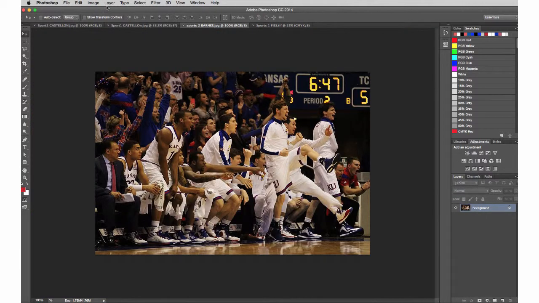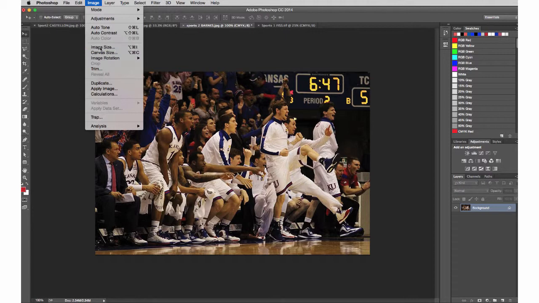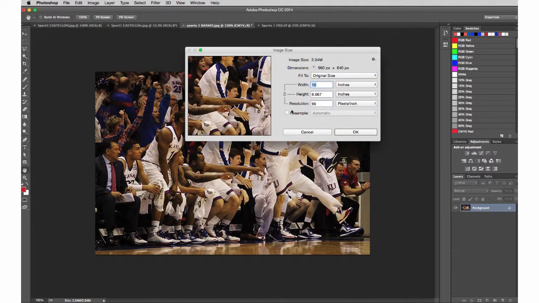Let's go on to our second image. Change that to CMYK. Go to our Image Size. Resample is already unchecked. Change it to 300. Now we have a little bit more information I want to share with you. When we change our resolution to the appropriate resolution, we are given a set width and height. That means we cannot go over basically 3 by 2 inches on this photo. If we wanted to do that, I would advise that we crop to a specific size, and we'll look at that in a later video.